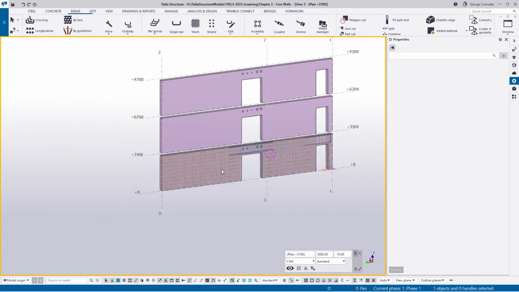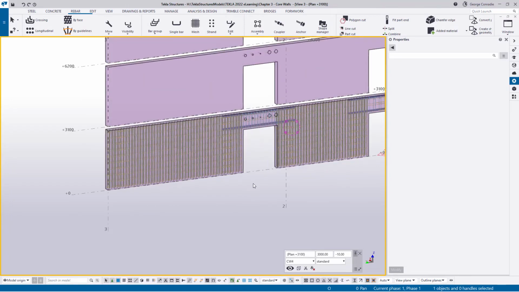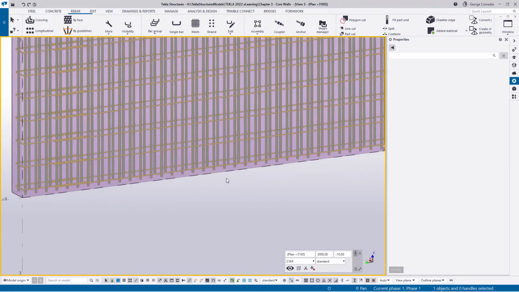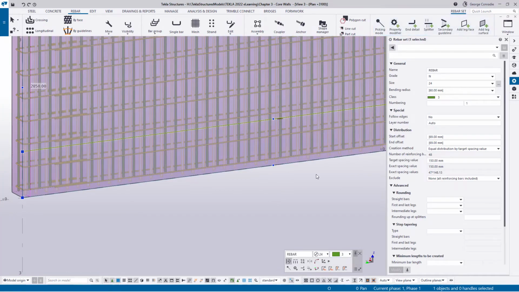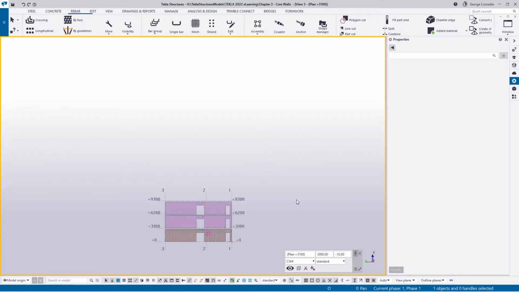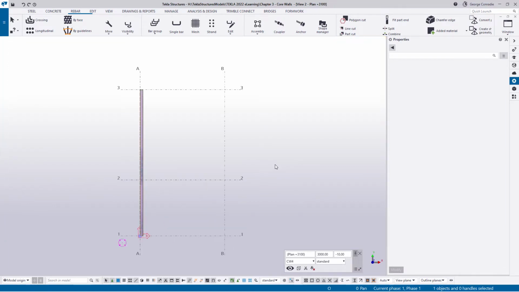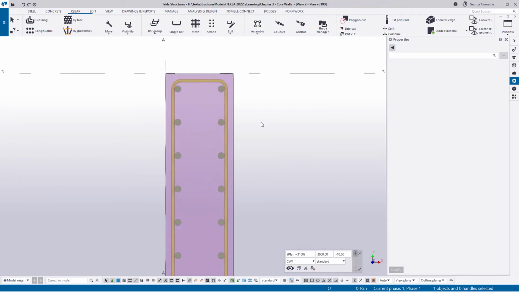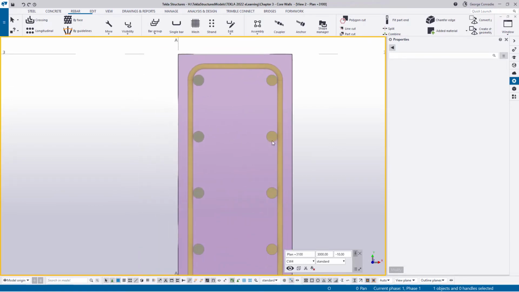But before we do that, I want to add some clips to these walls as the engineers ask for them. So this first layer, if I click on that, it tells me that there's 48 bars. So we need about 22 clips. So if I go to the top view of this wall, I'll show you how I do clips. So this is looking at the wall from the top. Now, remember, these will be crank bars that extend into the wall above, but at the moment they're just straight bars because I want to use those 2 bars to draw my geometry for the clips.